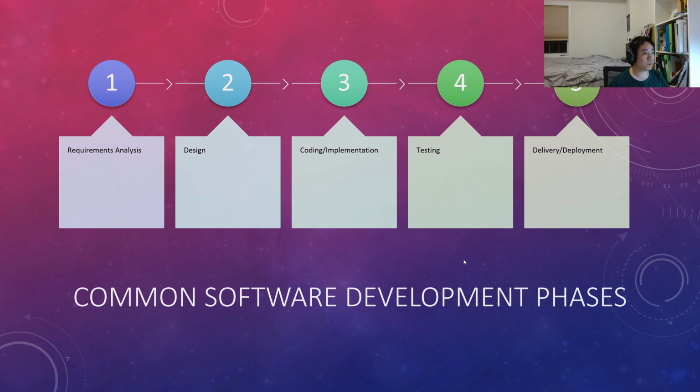So whenever we do software development, we go through quite a few phases. In our case, we have the requirements analysis, then we draw out a design. When we finish the design, we start coding or implementing the system, then we test it, and finally we deploy it, and the entire process repeats. Okay, so that is a really basic way to look at it.